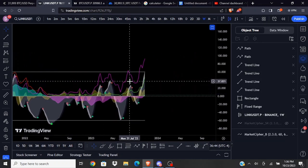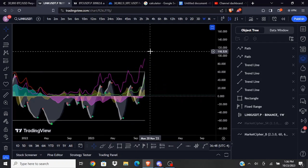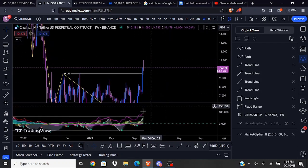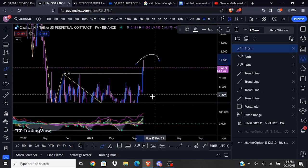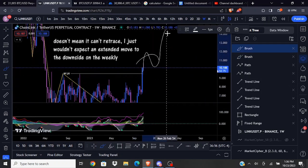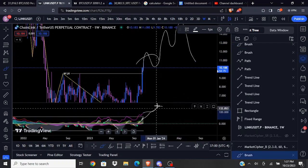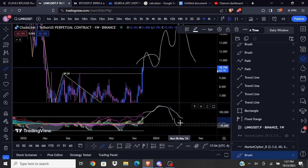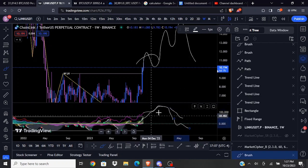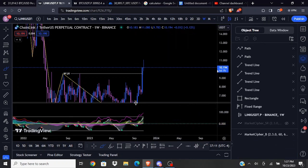So, the fact that the RSI lines right now are still very spread out and both moving to the upside shows that it doesn't look like it's really ready to top out here. Typically you look for the RSI to kind of tighten up before you get that large move to the downside, and then eventually they will start turning down and spreading apart. That's usually what you look for with RSIs. So yeah, weekly RSI not really looking toppish either.